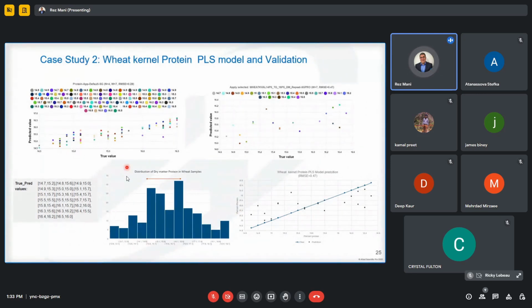We need to get a hold of more samples in these wing areas, but it's not always easy to get these samples. It depends on the year and the production and the environmental conditions. So we did the model only for this range, 14.6 to 16.6, where we had the maximum number of samples.